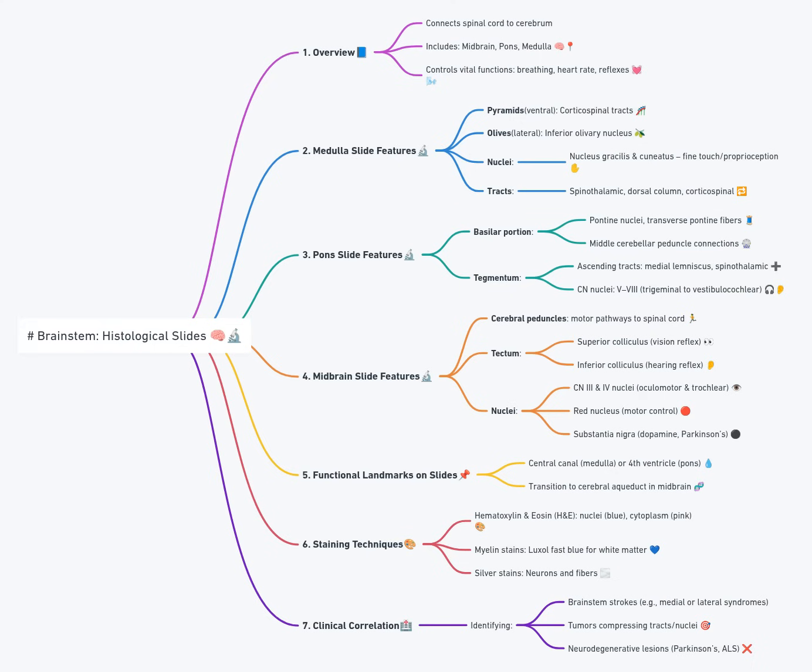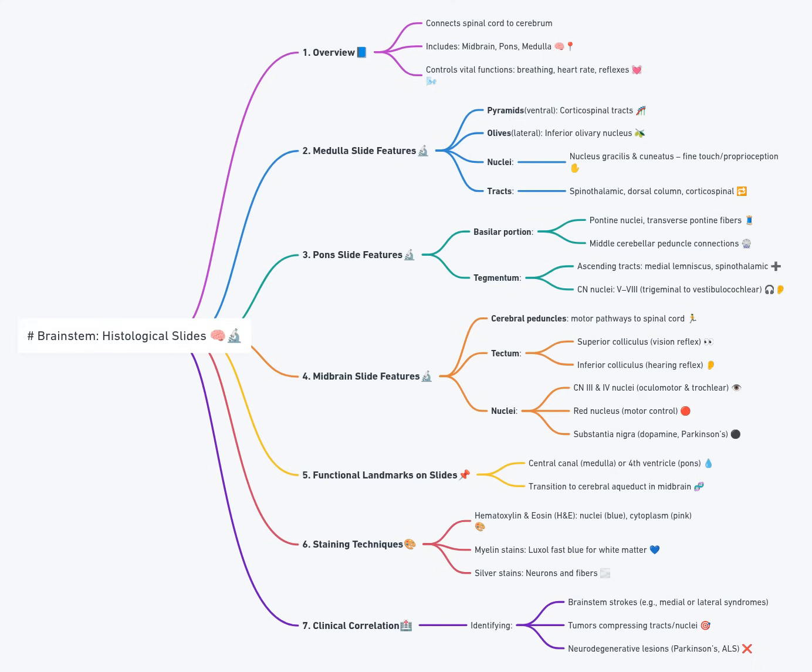Slide 2, Rostral Medulla, Open Region. The central canal has widened into the fourth ventricle's floor. Beneath the ependymal lining you see solitary and dorsal motor nuclei of the vagus, and more laterally the vestibular nuclei. The medial lemniscus has shifted from dorsal columns into a more lateral position en route to the thalamus. Spinothalamic fibers occupy anterolateral positions.